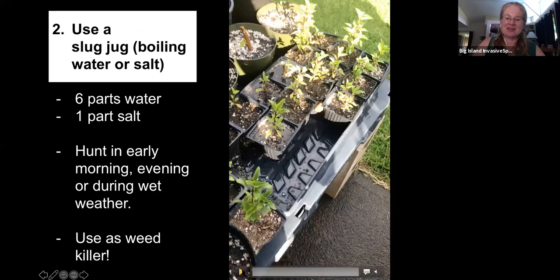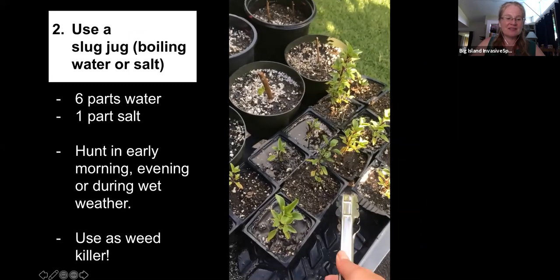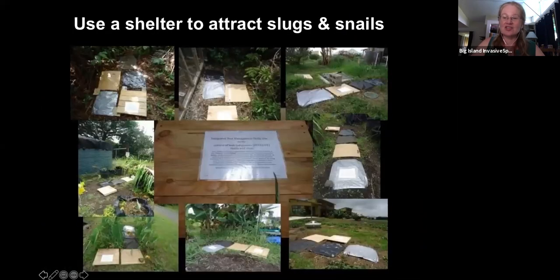All right, so I'm going to put Kavehi's great video up here. And basically, well, there was one more step that we do recommend, which is shelters. I don't have this in my backyard because I don't have a big growing area, but we recommend this at school gardens. So if you have a very productive garden, it's probably worth your time to set up a shelter. That would be creating a nice, damp, attractive little home so you can bring those snails and slugs in. You can use a little wet cat food to start it off and really get them interested. But once you get that started, they'll keep coming. And that can be a great place to draw them in so you can collect them.